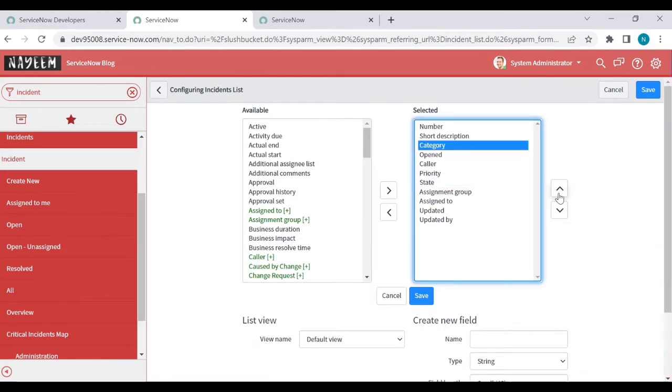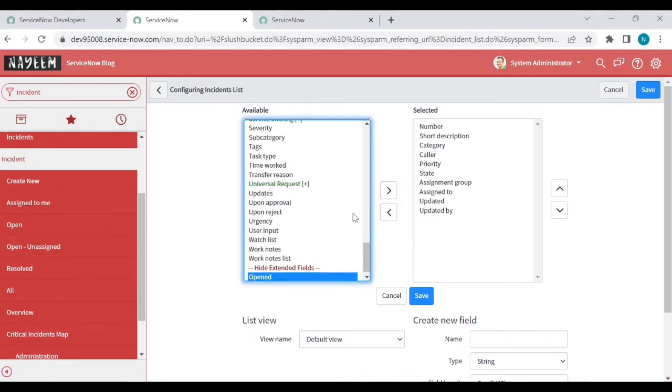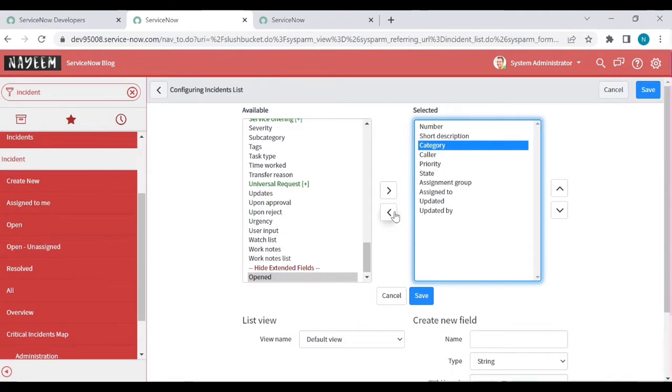Okay, that's it. If for suppose I want to remove this open and I don't want to see the open in the list view, so select the open and remove it. Click on the side arrow. Same way I don't want to see for example a category.